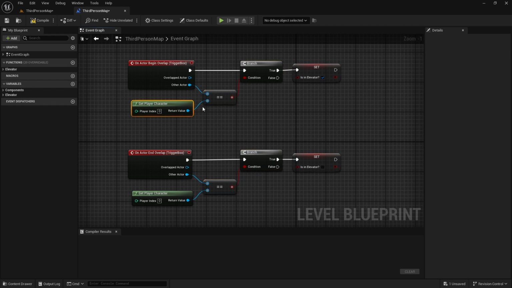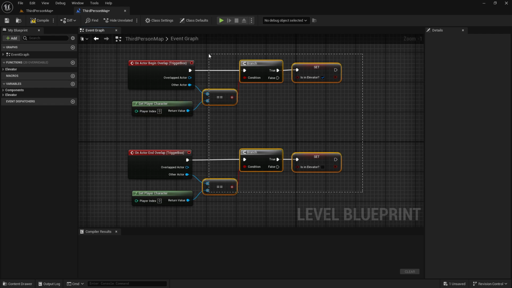It gets the player character and checks if the other actor which is overlapping is equal to the current player character, and if it's true, tick this or uncheck this, right?